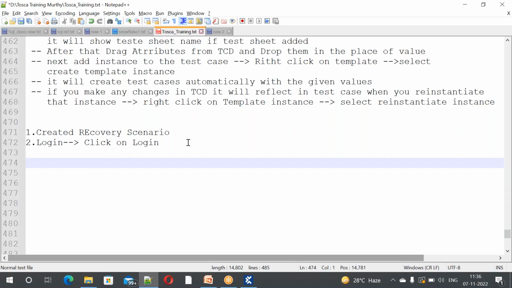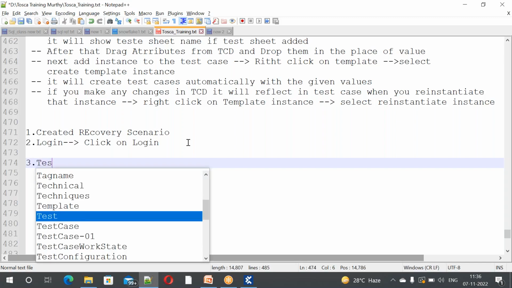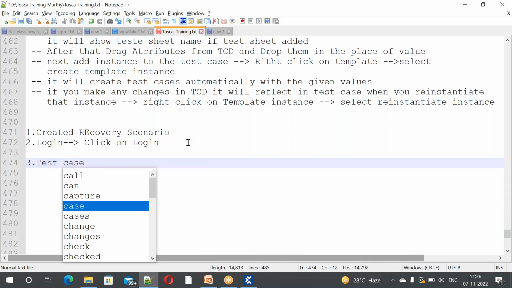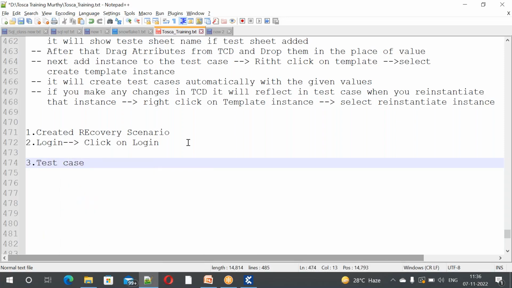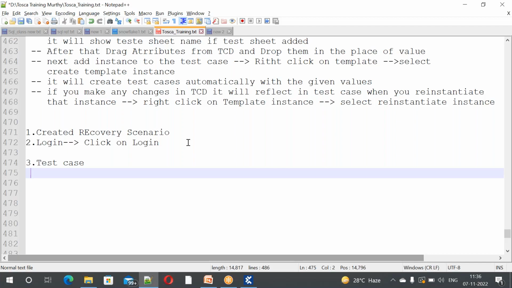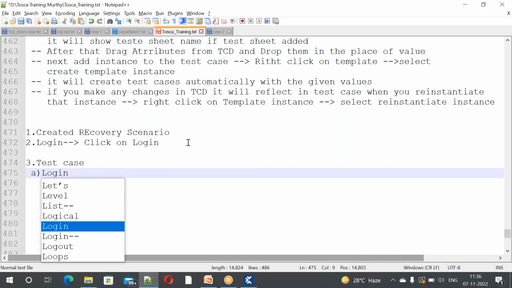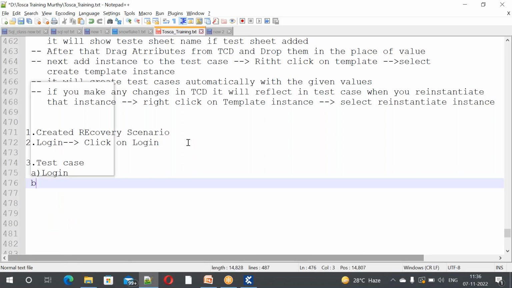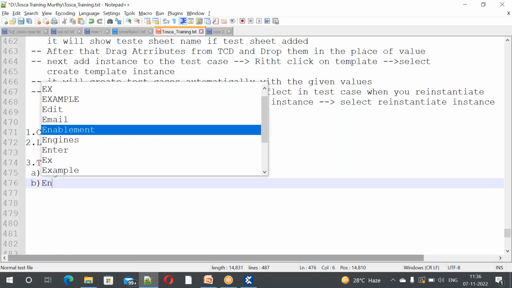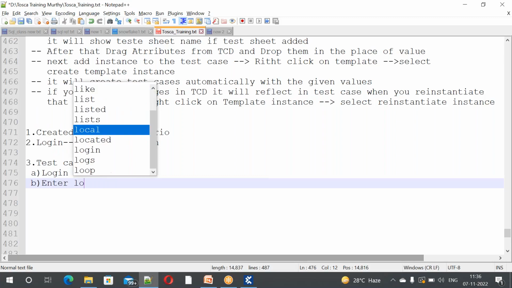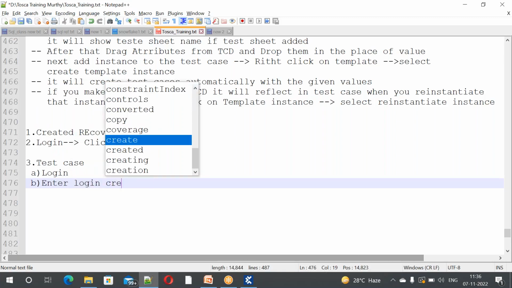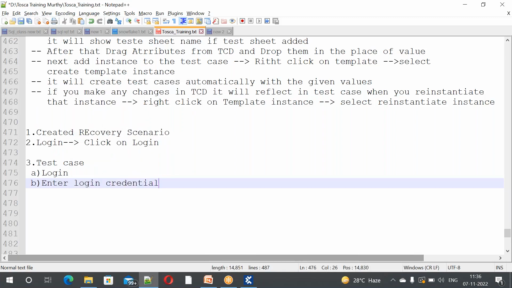Now, third, we have a test case here, guys. In the test case, I have three steps. First one is login. Second one is I need to enter login credentials and click on login.